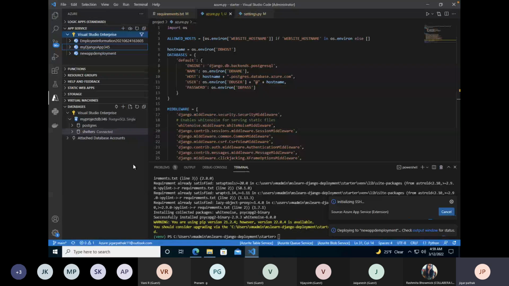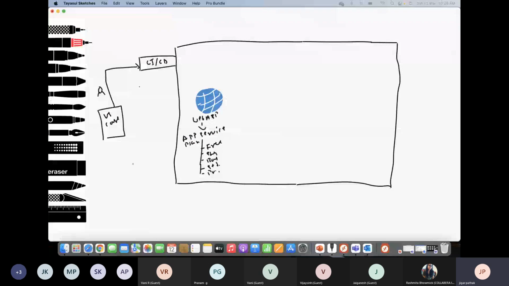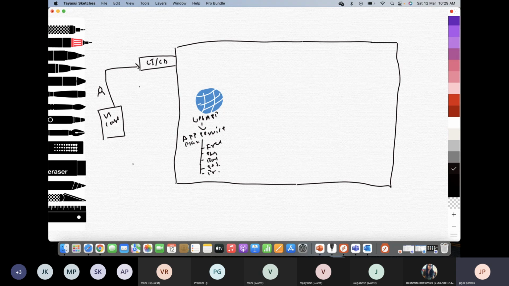So the ultimate goal here is that from the development perspective, the app service offers some operation and management toolchain. I'll show you from the Azure portal as well. Right now I'm performing some connectivity and operational activity from my local machine. The same thing I can do with the Azure management tool as well. Now, once you have the web app in place, for the deployment you need a backend cluster for your database environment as well, right? From the cluster point of view, you will end up creating a fully managed PostgreSQL database as a service, right?